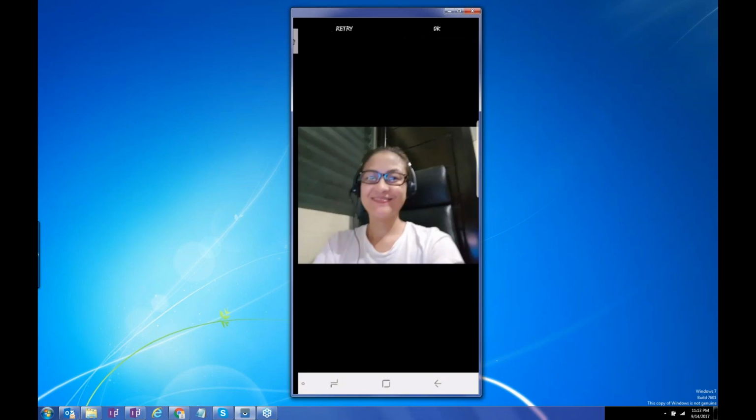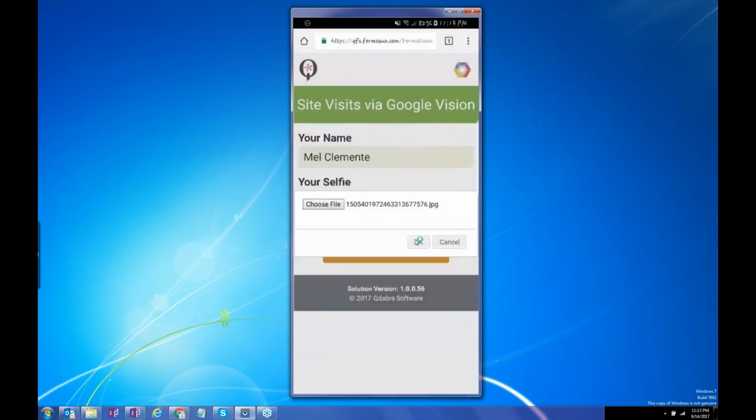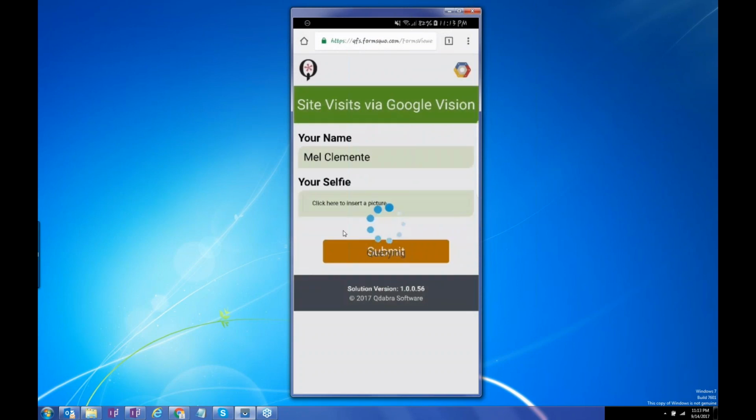So I took that, and I'm going to pick OK and click OK again. Then it starts to upload to our servers, and Google Vision analyzes it and does the face recognition. If the uploaded picture was a picture of a human, it's supposed to return face attributes or face annotations.